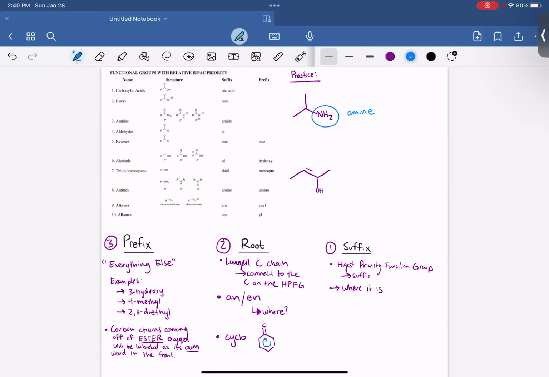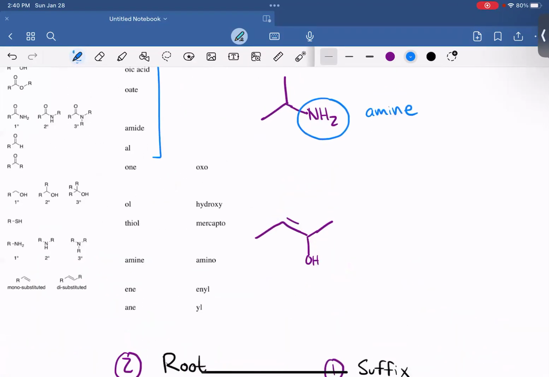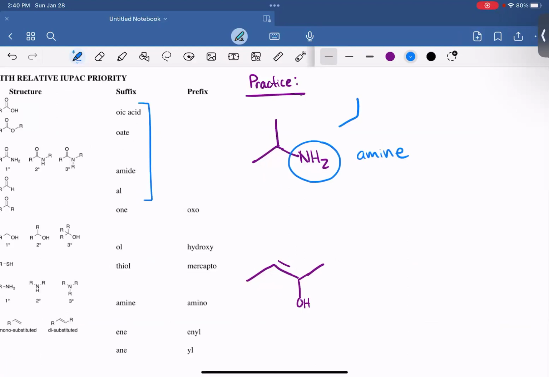If you remember, it is not one of the top 4. Therefore, you have to label the location of it, because it's not chain terminating like the top 4 are. For example, this amine, if you were to redraw it, could be on this top carbon here, or it could be down here. Those 2 are the same, but I'm showing you that it's not limited to just being on the 1 carbon. So it's going to be on the 2.